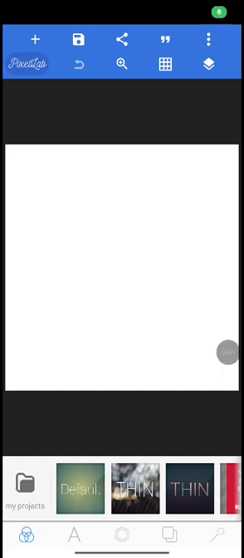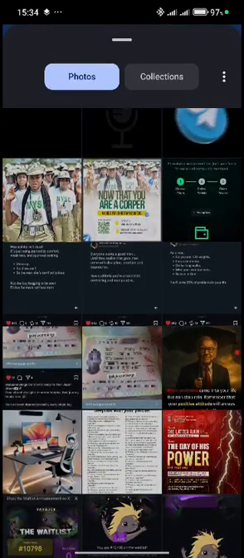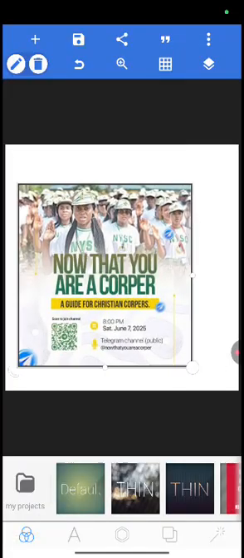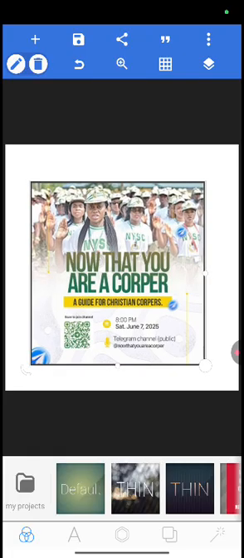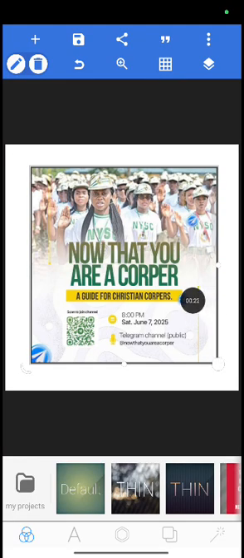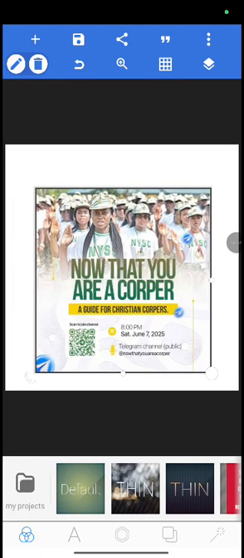Right, so today we're making a social media flyer design, and let's go straight ahead to bring in what we'll be designing. All right, so this is what we'll be designing today. As you can see, it's a social media design, NYSC actually, and let's see how we can achieve this. I actually got this from Pinterest. I couldn't identify the original designer, so we're replicating this as quickly as possible.